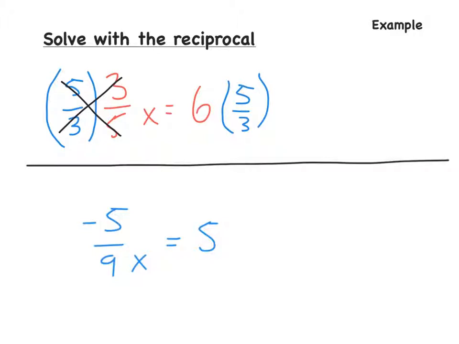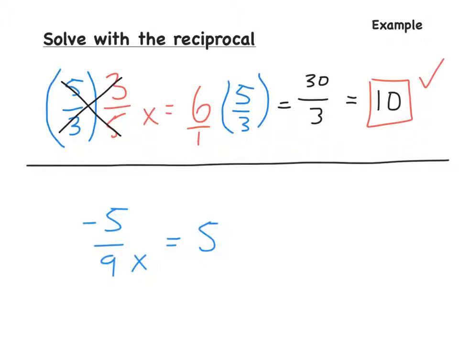We know how to multiply a whole number with a fraction. We can write this whole number as a fraction because remember you put 6 over 1. If you want to multiply straight across, that's fine with me. Let's do that as an example. 6 times 5 is equal to 30. 1 times 3 is equal to 3. Remember, you must simplify. So 30 divided by 3 is equal to 10. Thus, 10 is our final answer.